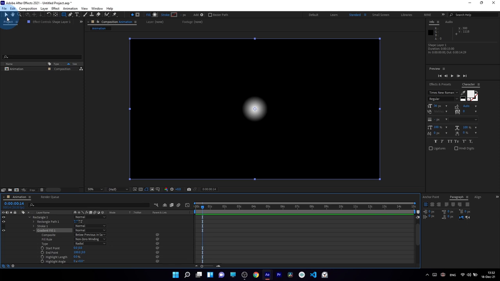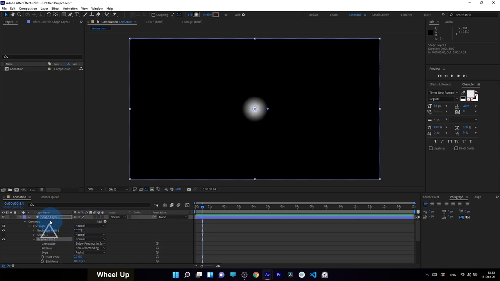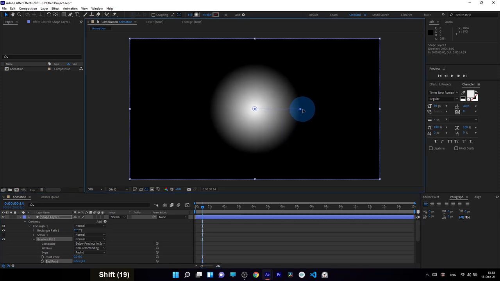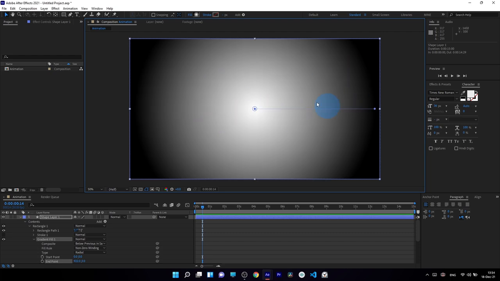We can change to this selection tool to be able to manipulate our gradient. For example, now if we will select our shape layer and then select gradient fill, you'll see this line, which allows us to spread our gradient. So if I'm gonna click here on this little handle and drag it to the right, and now we can change the colors of this gradient.